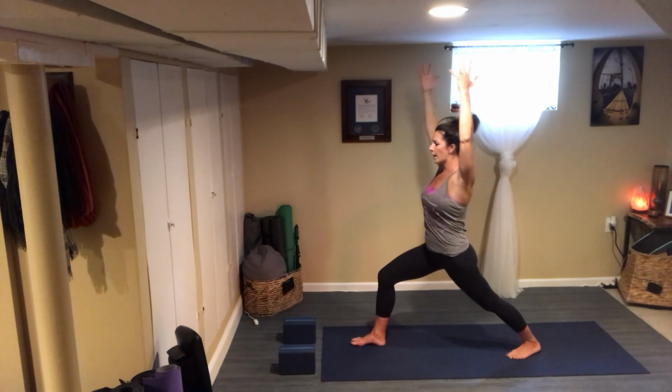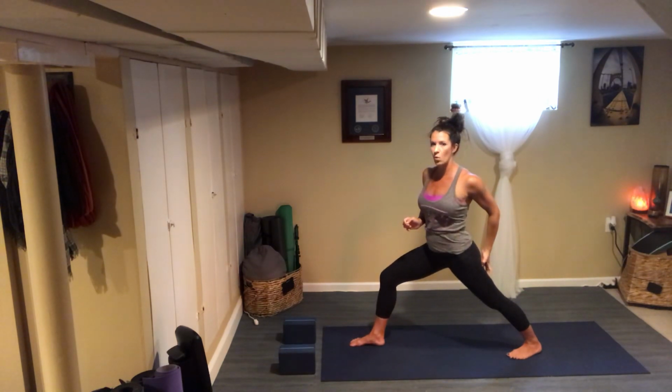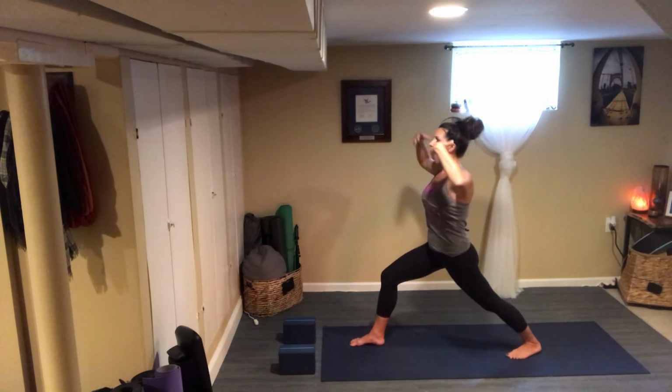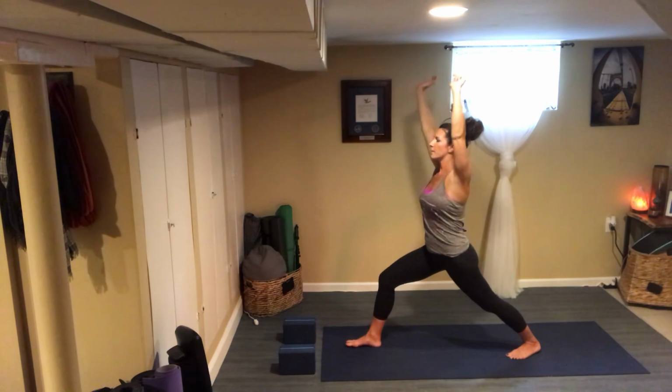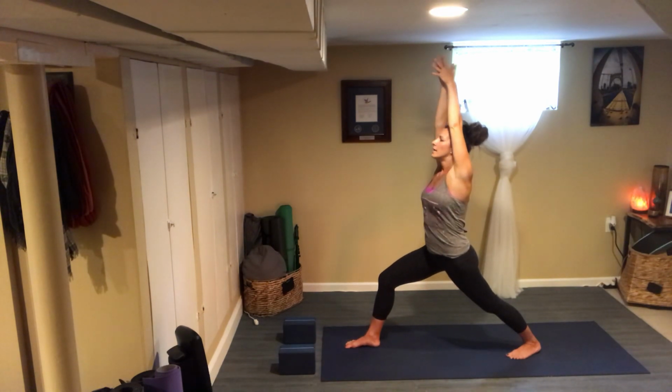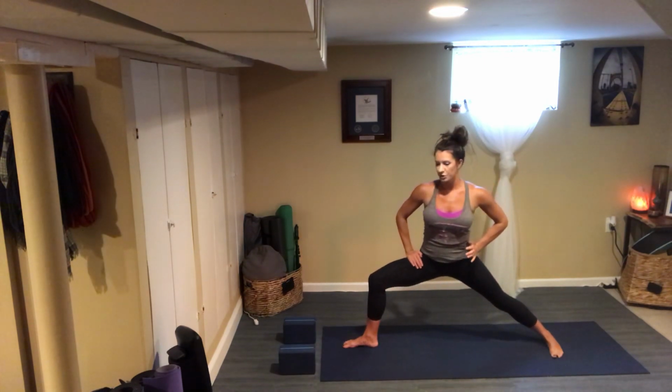Root down through that right heel, really press that foot firmly, and then the left outer side of the foot, press that back so you feel the quad and the hamstring work in tandem. One more, breathe in, and breathe out. Let the palms reach to touch. And then we'll get a little wider, so this back foot turns to 90. Mine generally walks back a step or so, and then I re-sit into this front knee for warrior two.